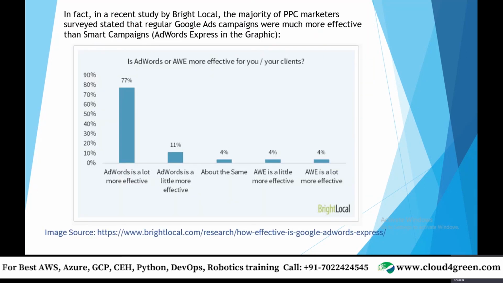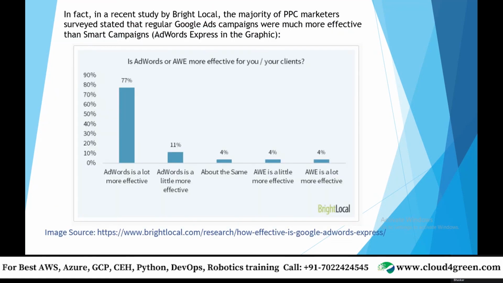In fact, in a recent study by BrightLocal, the majority of marketers surveyed stated that the regular Google ad campaigns, such as search campaigns or display campaigns, were much more effective than the smart campaigns. As you can see from the picture below, 77% of the people are saying that AdWords is a lot more effective compared to smart campaigns.